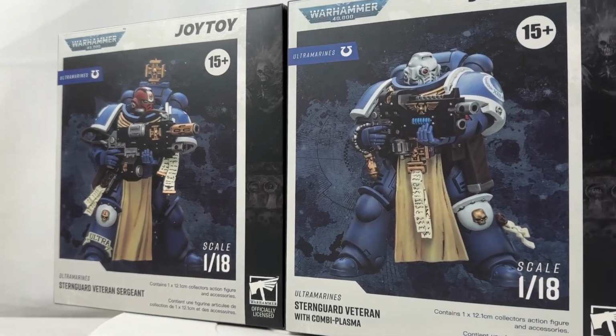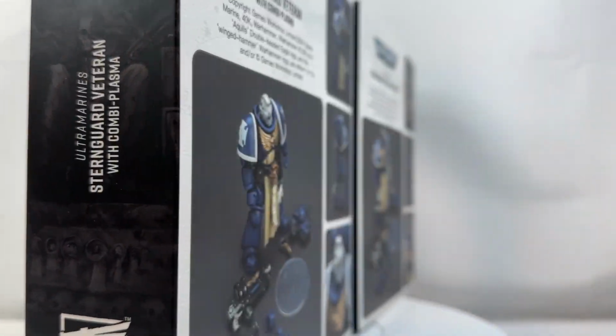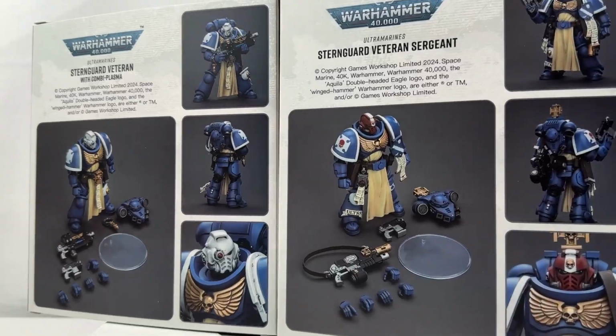In this one, we're specifically going to be looking at the Sternguard Veteran Sergeant, as well as the one that is wielding the Combi-Plasma gun. So there is nothing to do, but let's just dive into the review.